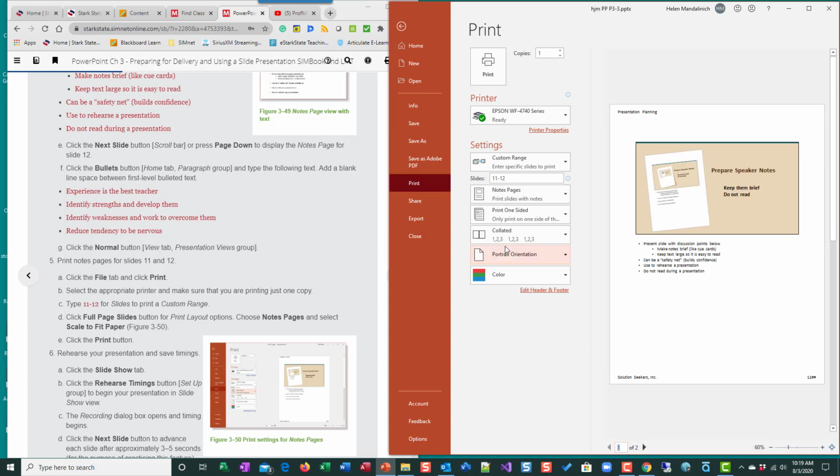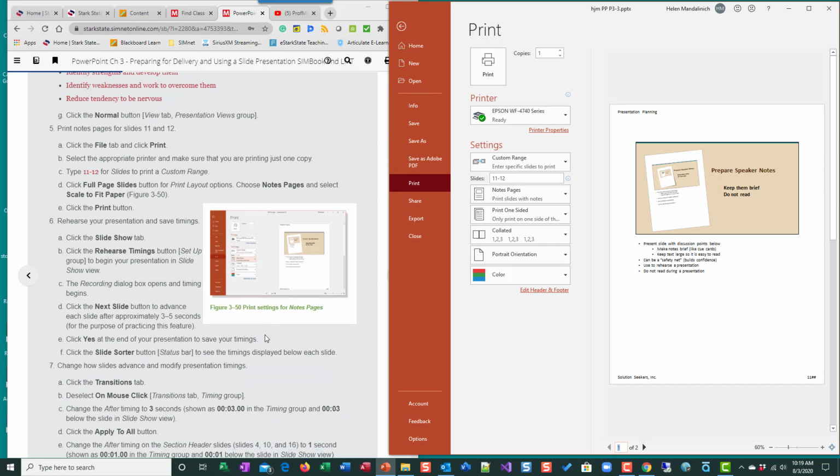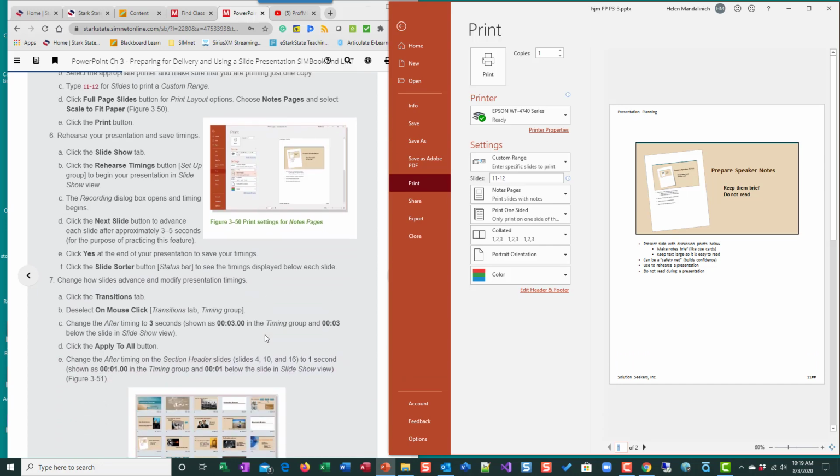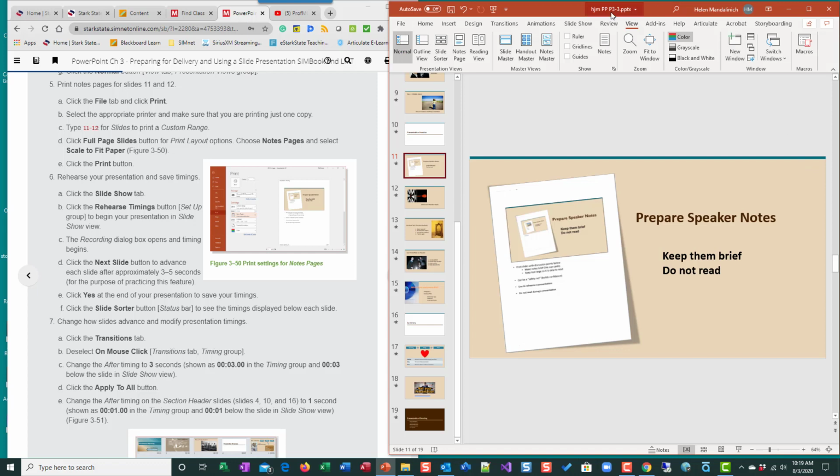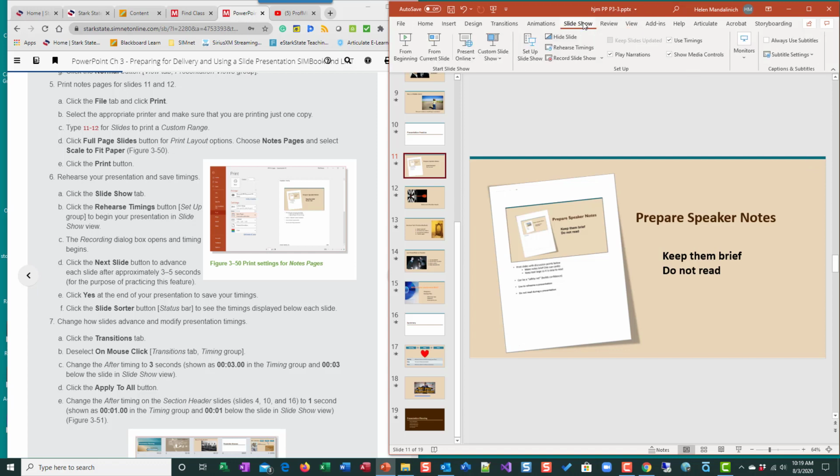It's the 2 slides that I have listed here. So you don't have to print the whole slide every time. Let's say you just change one of these, like you make a change. You can just reprint just that slide by right here just putting in the slide number. Okay. All right, so let's go back and we're going to do slideshow, and we want to rehearse our timing.